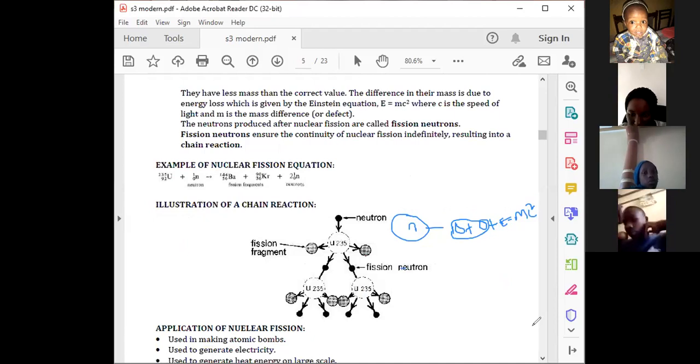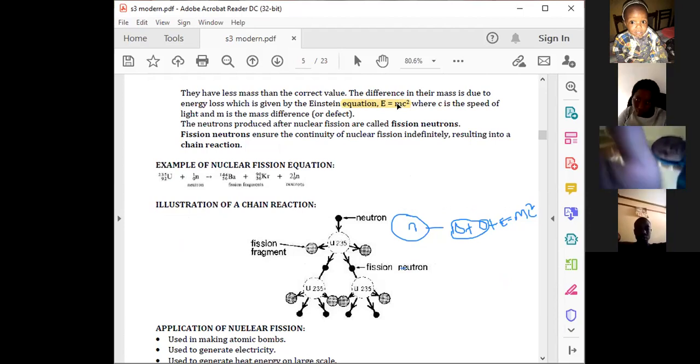And the energy I was trying to say, according to Einstein, is here. The excess energy that is always released, according to Einstein, we always call it the mass defect. So m is the mass defect. c is the speed of light in air, which is a standard value, 3 exponent 8 meters per second, but the mass can change depending on what we are using.